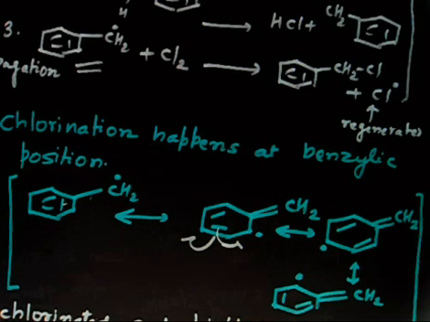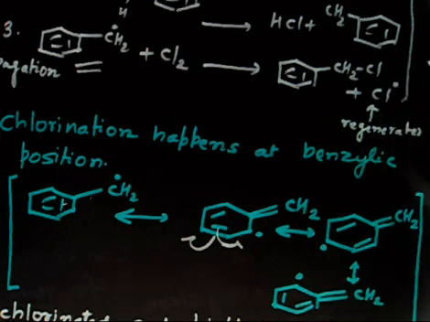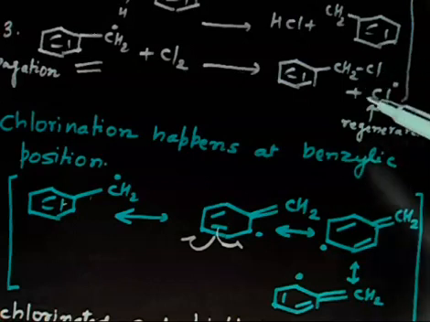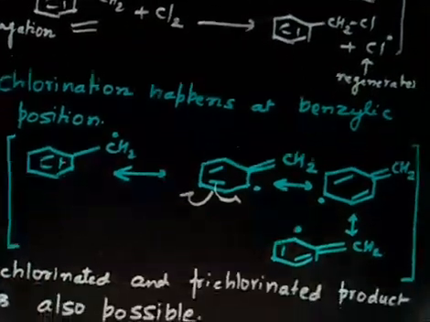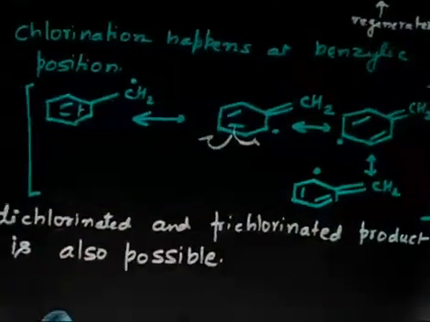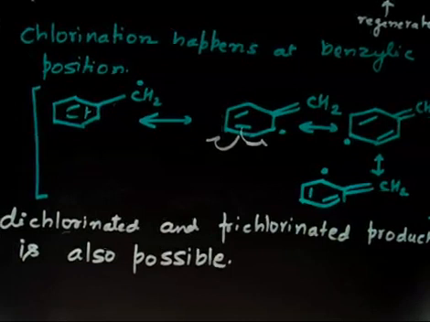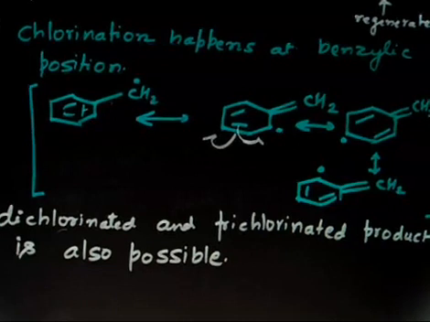And last thing, in this case what I have done is I have added one Cl, giving CH2Cl. This can also be done to give dichlorination, so you can abstract even more hydrogen. If Cl2 is in excess, you can do dichlorination, you can do trichlorination. So dichlorinated and trichlorinated products are also possible. It depends upon the concentration of Cl2. If the concentration of Cl2 is low, I will have the monochlorinated product. If the concentration of Cl2 is high, I will have the trichlorinated product. Are you getting? So let us copy all this and then we will go for the next problem.